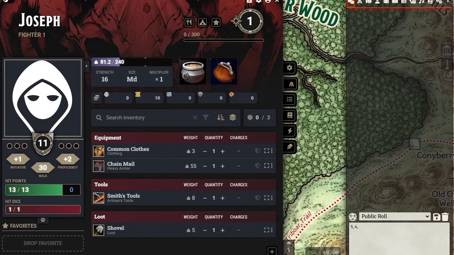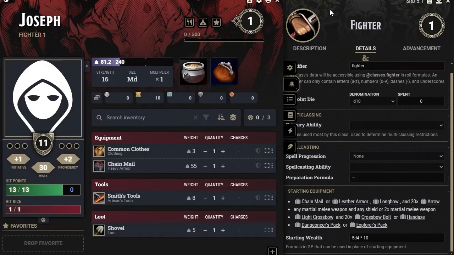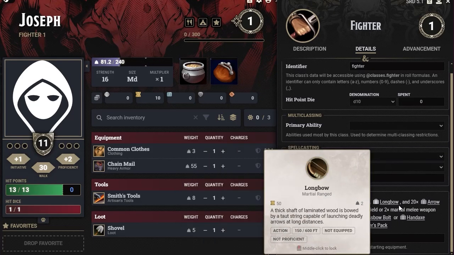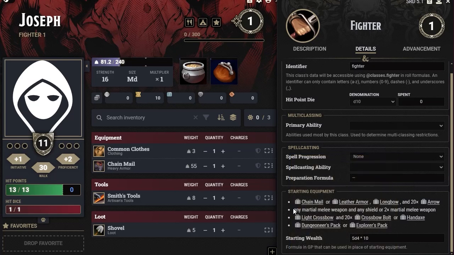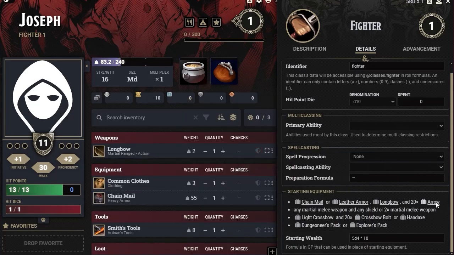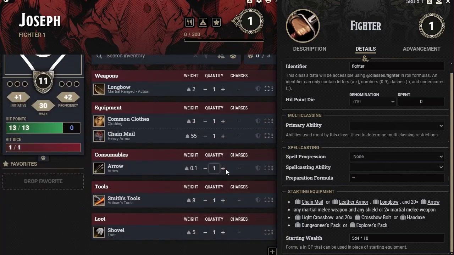Alright, now I need to go grab this guy, put it somewhere that I can actually see it better. Alright, so we can choose chainmail or leather armor. We get a longbow and 20 arrows. And it looks like, so let's go ahead and grab our longbow. Throw it in there. Throw in arrow. And I think it'll automatically default to 20. Actually, it doesn't. I'm surprised.